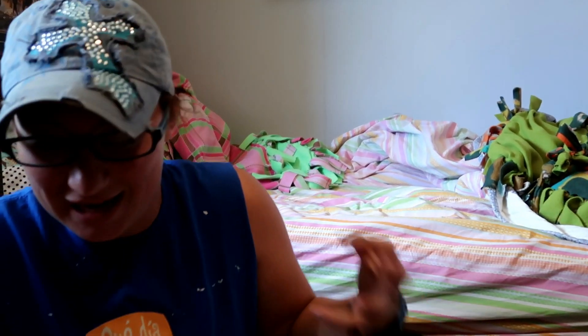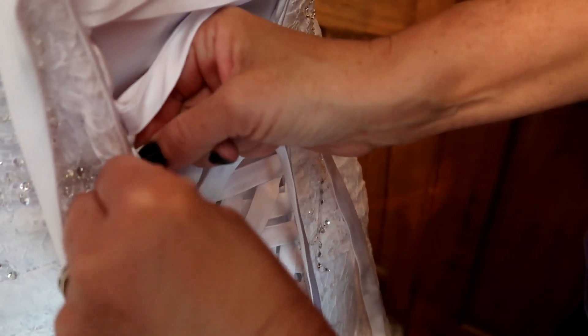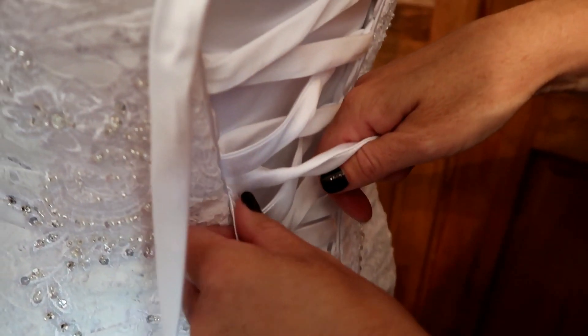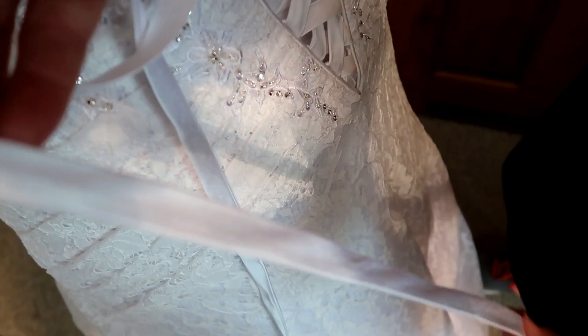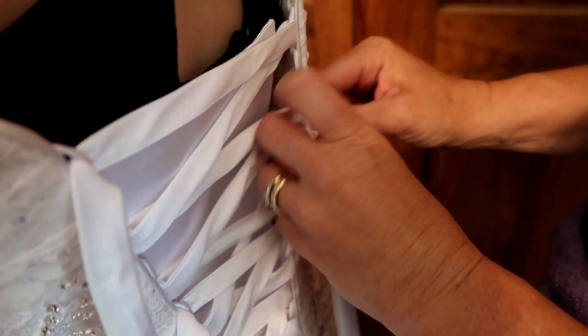Oh my gosh, I just want to try it on but I need to shower first. So I'm just working at lacing up the back because this is a corset style dress. I just wanted to point out that this fabric here, the corset ribbon, is actually cut on the bias and double folded. It's really, really high quality. I'm really impressed so far with the dress. We did think there was going to be a zipper, but this corset tying part is actually what keeps the whole dress on, so we can't really have any failures.